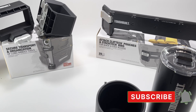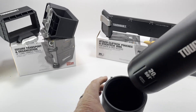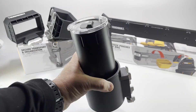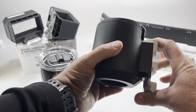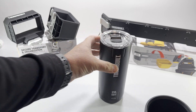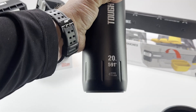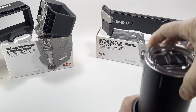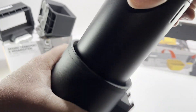Boy have I got a treat for you today. I got some stuff in from Tough Built and I'm pretty darn excited about this. This is the new cup holder accessory, and what's really nice about it is it's got a spring-loaded attach, and this is a 20-ounce tumbler. It's got the nice lid with the seal in it, stainless steel. When you put it in, you can put it in any other cup holder and then take it when you're with your tools, and it actually locks in the cup holder so it won't actually spill out.